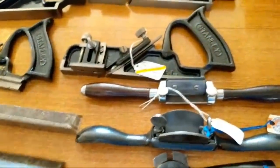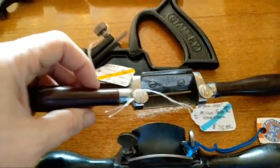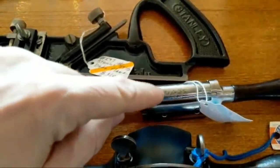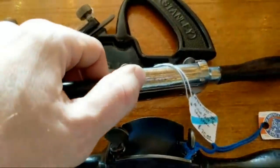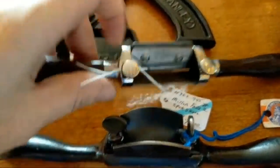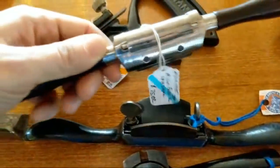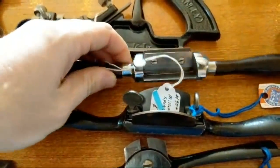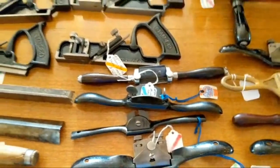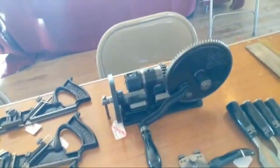Oh, here it is. I've only seen a few of these. They're very hard to come by, but it is my all-time favorite spokeshave. This one, the sole here, you can actually take off, and it's round here, and you can flip it over and use the other side, which is flat. So this thing can do either round work or flat work. Just really comfortable, and it is my absolute favorite. There aren't very many of them, but I love those things. Just gorgeous. That's a sweet dowel maker. Yeah, really well restored.